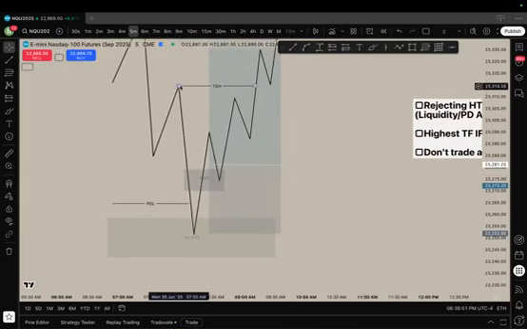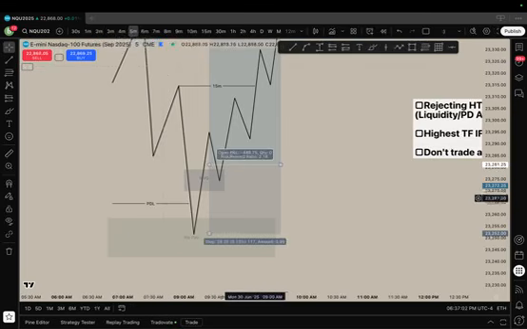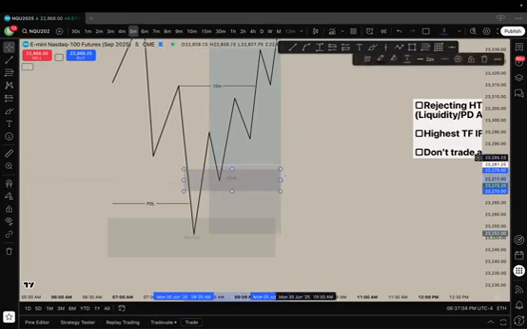Now, I'm looking from this leg to this low, this high to this low, right? This leg, the highest time frame inversion of this leg. So if there's a 5 minute, then I'm going to take the 5 minute. If there's a 3 minute highest time frame, I'm going to take the 3 minute. If there's only a 1 minute, then the 1 minute is the highest time frame, and that's completely valid, okay?